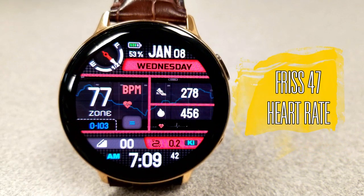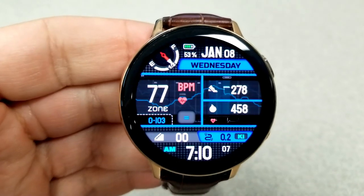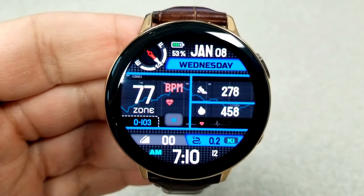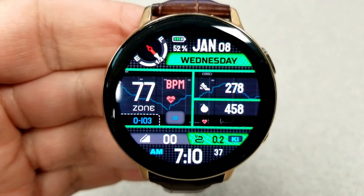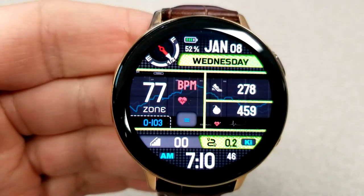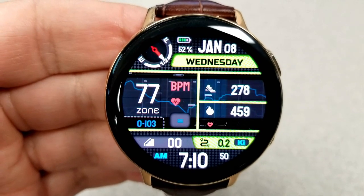The last one you can pick up for free until end of day tomorrow is another sporty-looking watch face which has a nice mix of digital and analog indicators, a variety of animations, and enough colorful theme choices to add some flair without it feeling overwhelming or distracting against the other display areas.